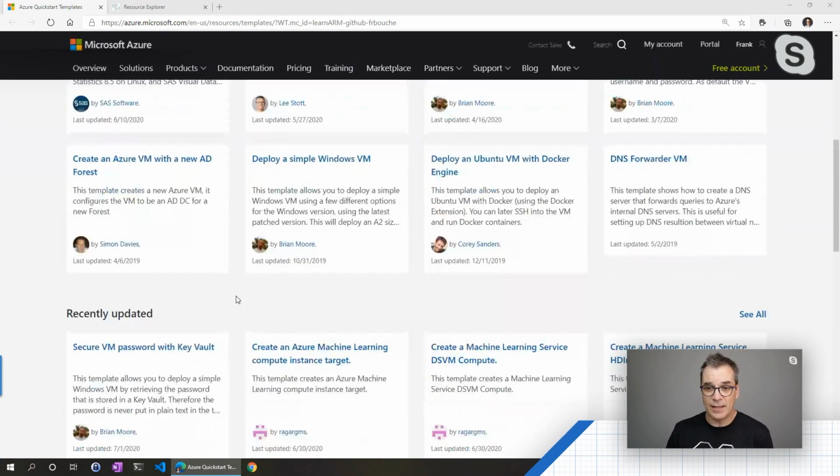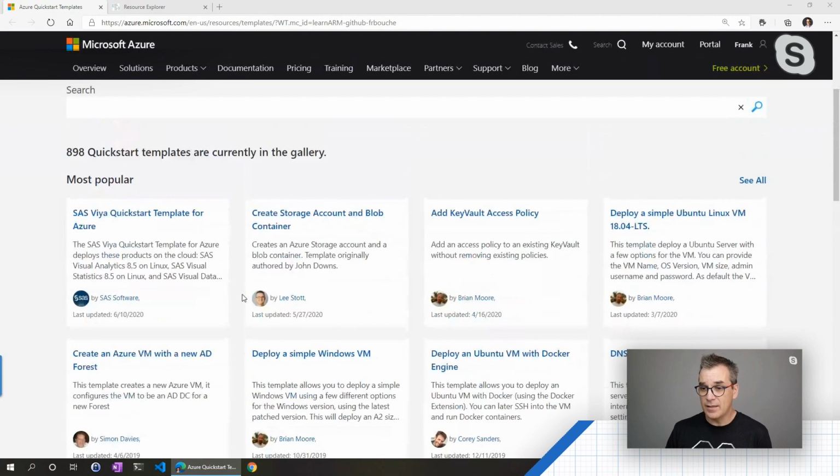The nice thing about this site is that everything is based on GitHub, so you could go directly to GitHub, and we'll get there later. Here I see the name of the resource, a quick description, and the last time it was updated. That's nice if I'm looking at something very old or something that just got refreshed, so I know it has all the best available.